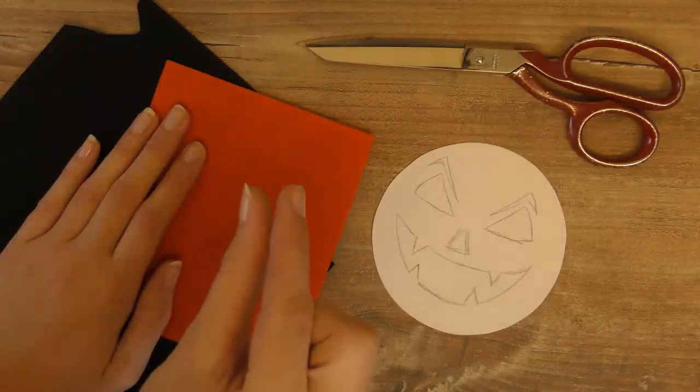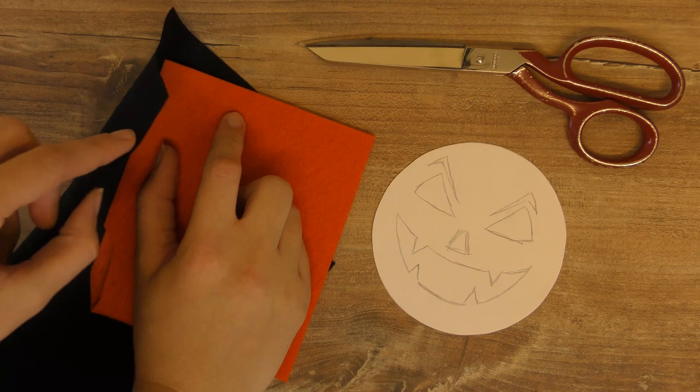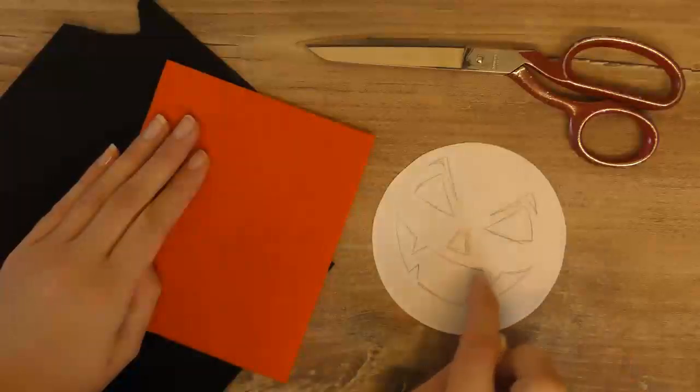So if you have some thicker felt, then you might not need two layers. Just make sure it's not too thin, but also not too thick, because otherwise you're going to have a little bit of an issue with your stitches.